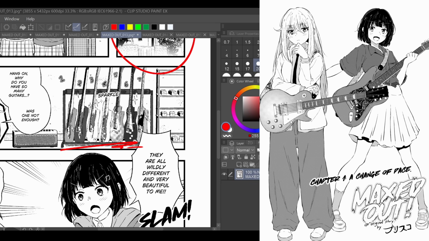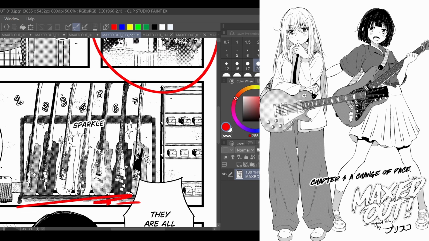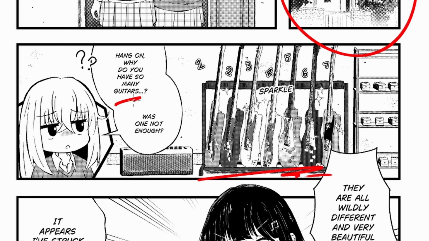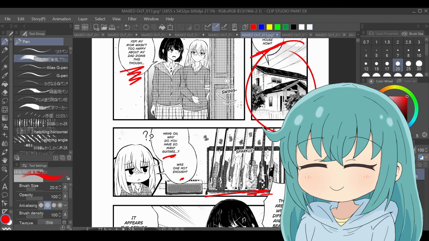If you've got a really, really good eye, in the next panels you will see this is the guitar that Maki uses, and this is the one that Reina uses. And then we have this joke here. Again, there were some very serious scenes before this, right? So I just wanted to lift the spirits a little bit.